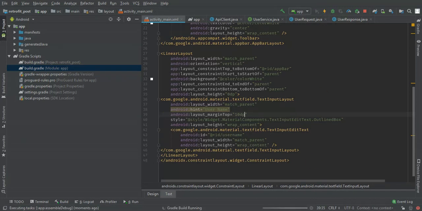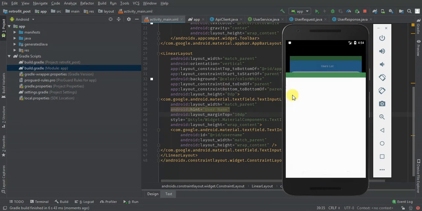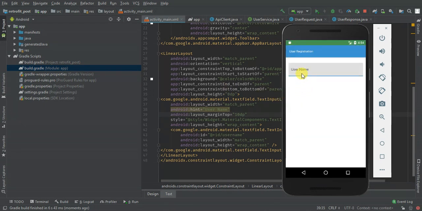Let's run and see what we have. Installing APK. Yes, we have our username.